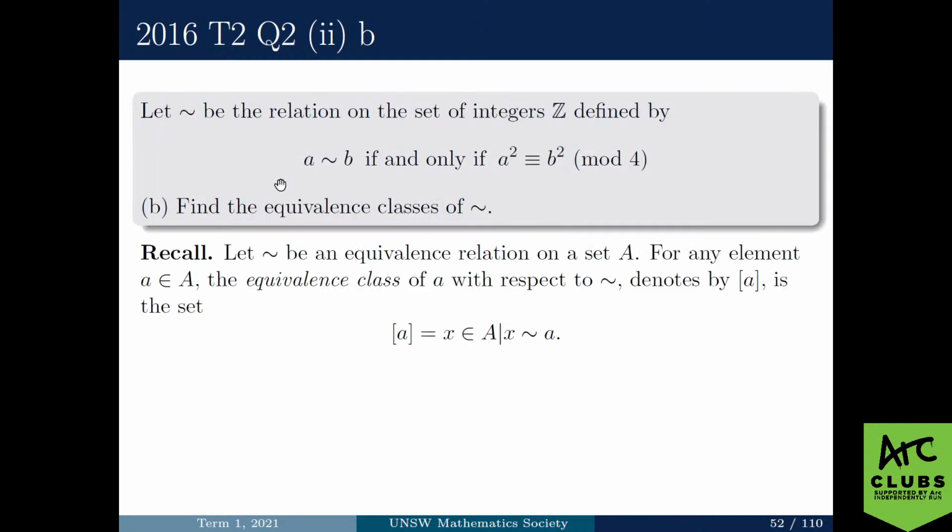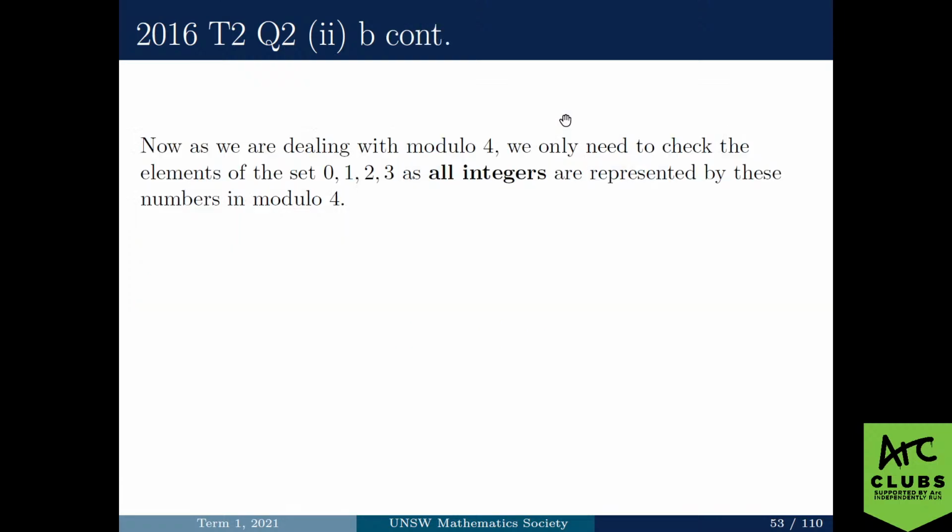So if we go to finding the equivalence classes of our relation, we have to first look at what we're dealing with here. We're dealing with the set of integers Z, and that's an infinite number of numbers, right? But let's not be afraid and see that we're actually dealing with every integer in modulo 4. So we know that all integers can be reduced down to a value within modulo 4, so 0, 1, 2, or 3, right? And so now let's test numbers.